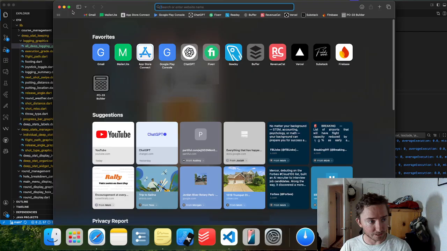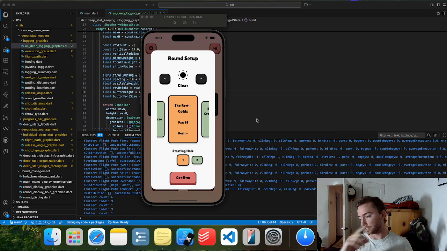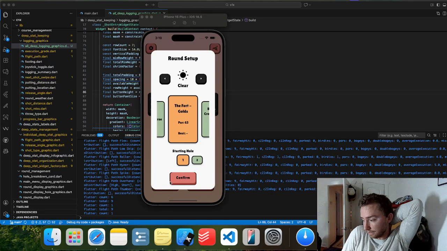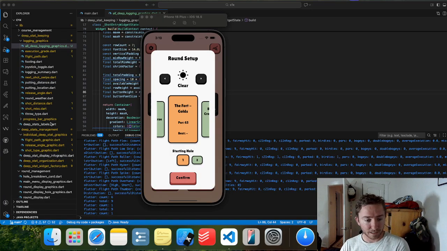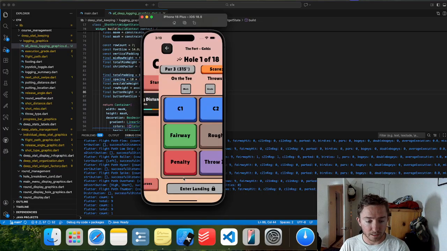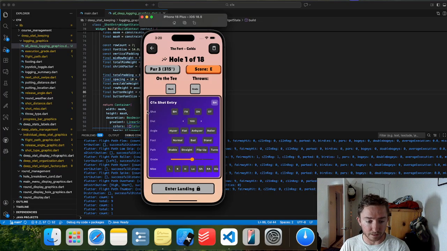So previously, I guess I just closed the video, we had the 6 widgets, the swiping views to log all the deep stat stuff. And my thought with the red flag was literally, I didn't want to do it, not because it didn't look good, but just because I was thinking about the amount of time and effort that I was going to have to put into every single shot, which was going to be a little annoying. So a new direction I'm trying is, instead of those graphics, I still have the code for that. I haven't removed any code for the views, but is to instead just have something like this.